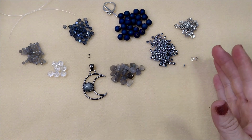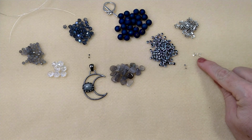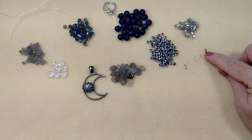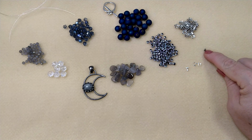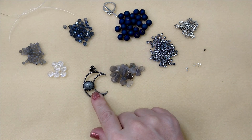So anyway, if you want to make this necklace, here's what you're going to need. You're going to need two 2x2 crimp tubes and 2 wire guardians. You're going to need two size 2 crimp beads. Now these are in bright silver. These I'm using a gunmetal, so it blends in more because it's going to be down toward the pendant.